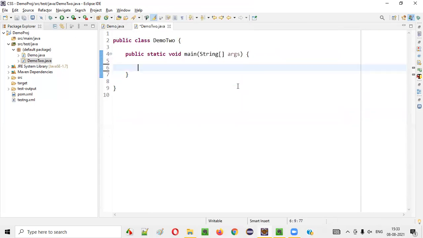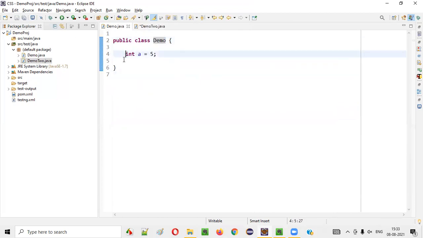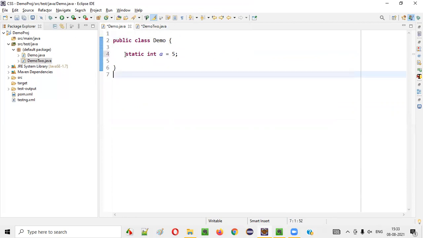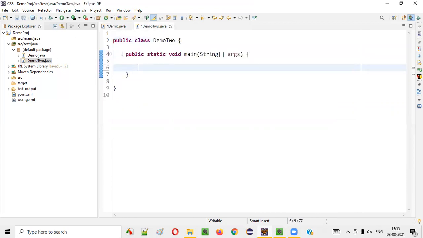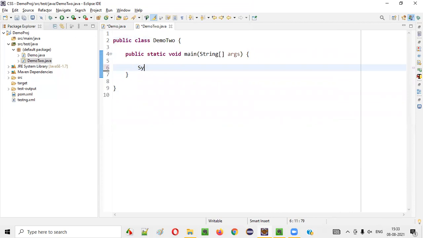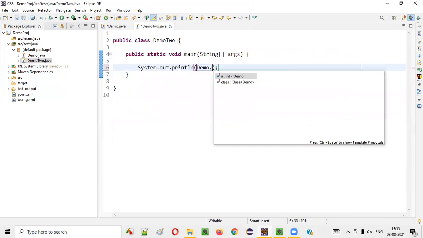What's the other way? Let's say this variable is a static type. In this case, do I have to create an object for the demo class to access this variable a inside this another class? No. If it is a static type, then we can directly access it using the class name. How? System.out.println demo.a.